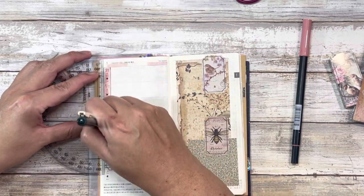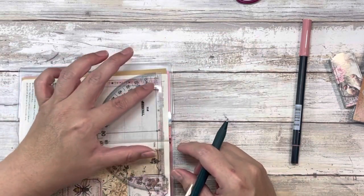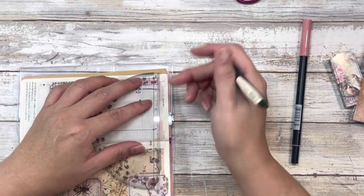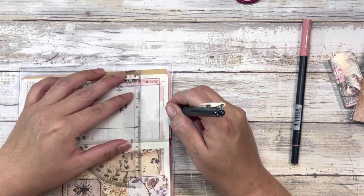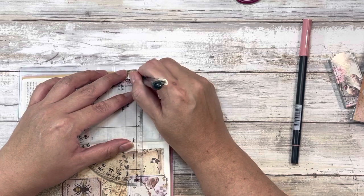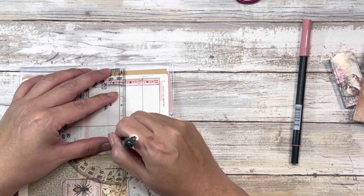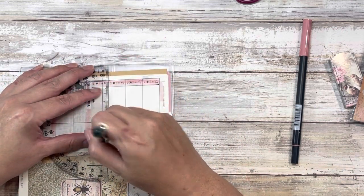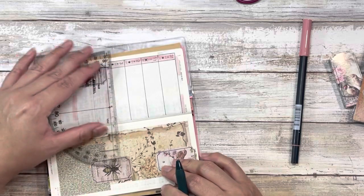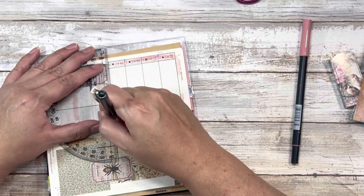So let's do something there and something here. I do have a Sarasa pen in a forest green — let me find that. What I'm going to do is just tie the two pages together. That's why I brought this green and pink sticker on this side, because it kind of ties in the green on the other side. I don't get really neat with my highlighting because I know I'm going to just square it up. I work Monday, Tuesday, Wednesday, and I will be busy all three of those days. But then after that, my projects go into maintenance mode because I'll be pretty much caught up at that point.